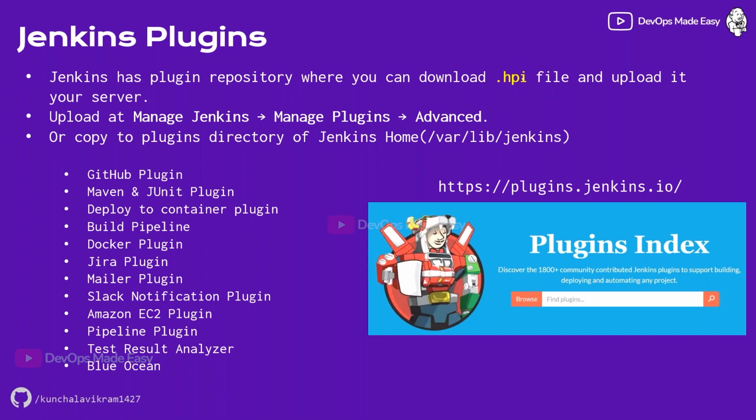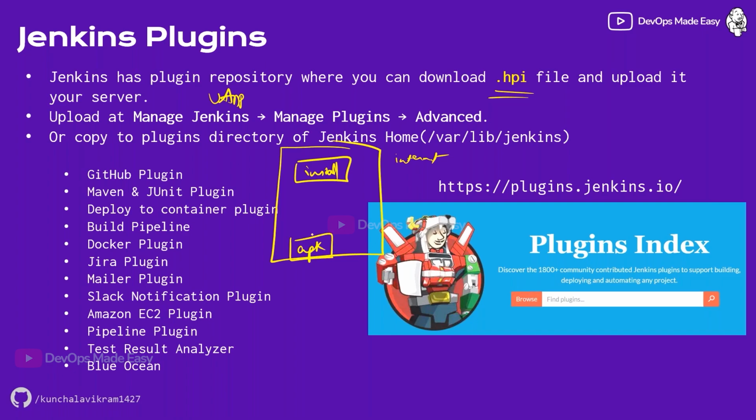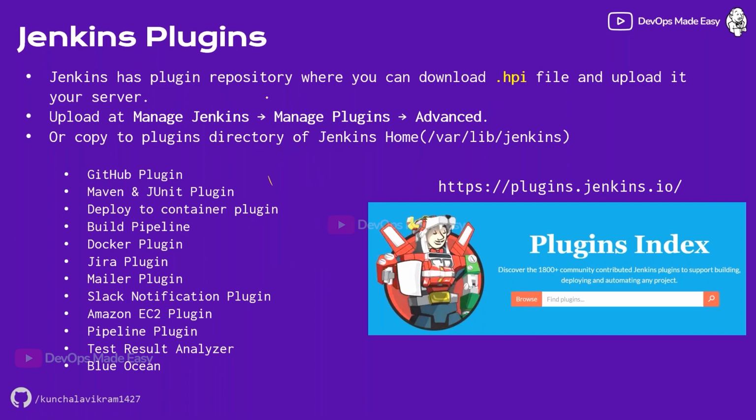So the Jenkins plugin extension is .hpi. When you go from the UI, it's like an app store. Once you go to the app store, you click on the install button. That is automatic installation. Let's say your mobile phone doesn't have an internet connection, but you have the APK file. In Android, the extension format is .apk, so it's an application. You will install this APK file, right? Similarly, if your Jenkins instance doesn't have any internet connection, you download the .hpi file from somewhere, copy it into the Jenkins instance, and let Jenkins install from there.